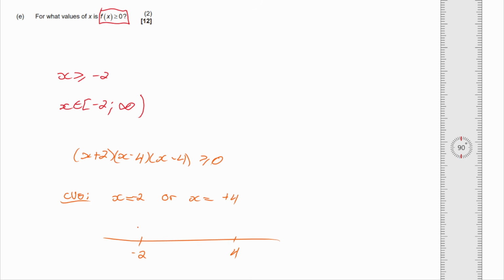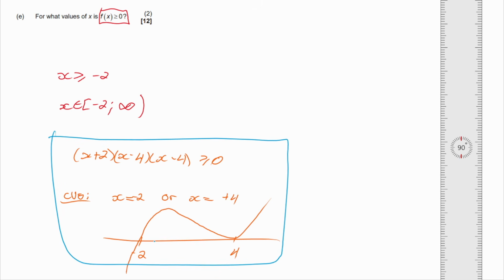The thing is, it's a cubic, so we know it looks like this. I know it is a bit confusing, but you can't really solve it algebraically over here. It's just better to look at the function. Sometimes you can solve it algebraically if it's a quadratic function, but I recommend just looking at your graph.